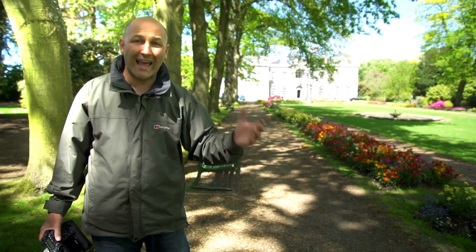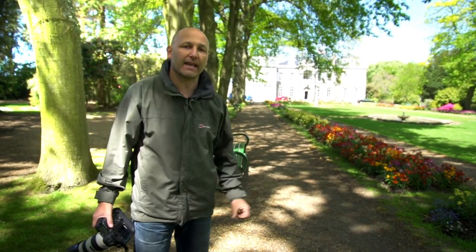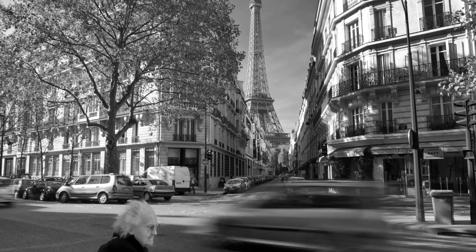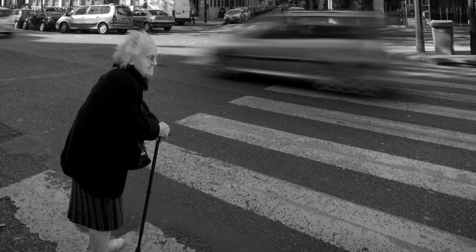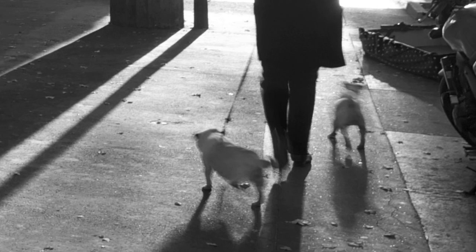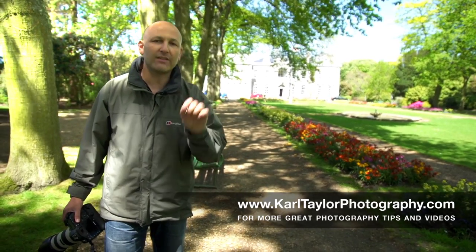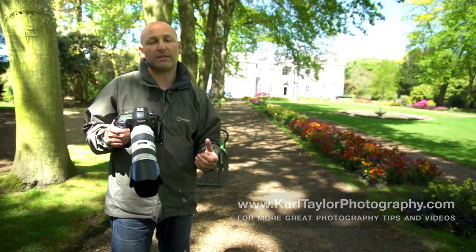If you're shooting with a super wide-angle lens at say 16mm or 20mm focal length, you can get your shutter speed down to a 15th of a second, and I quite often shoot with my super wide-angle lens at a quarter or an eighth of a second for street photography. That's fantastic for allowing a little bit of motion blur on people walking by, traffic moving, or other elements in your pictures. Don't be afraid to experiment using lower shutter speeds handheld — you can do it if you adopt these brace positions and body positions with your camera.